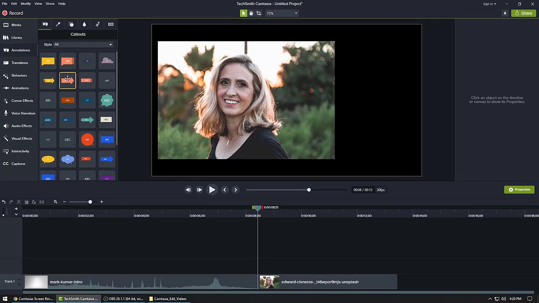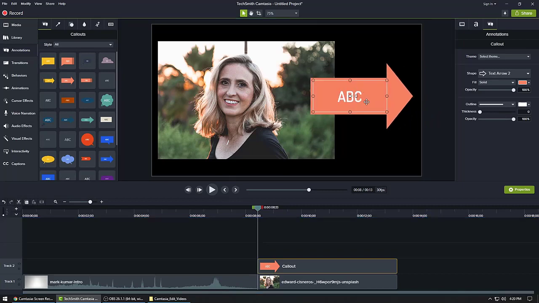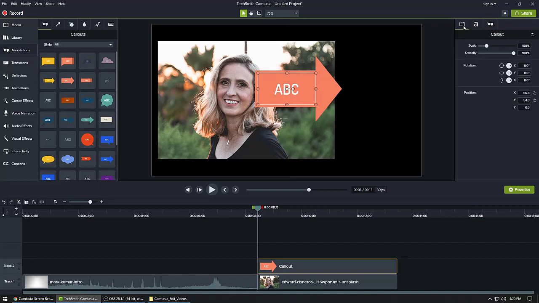And then what you do is you select the arrow, and then you drag it over here. And you're like, okay, this is great, but I want the text to be over here. So if you want to flip the arrow to point in the other direction, you just do this, and then you can rotate it if you want. It's simple enough. And while on this visual property over here, you are able to rotate the pictures, you could rotate the text. So here we go. Pretty cool, right? So this is your text.